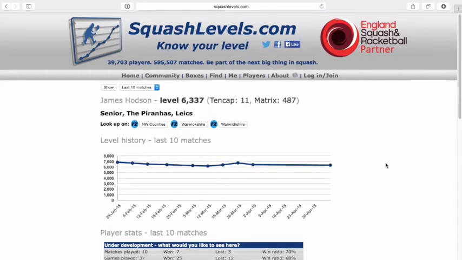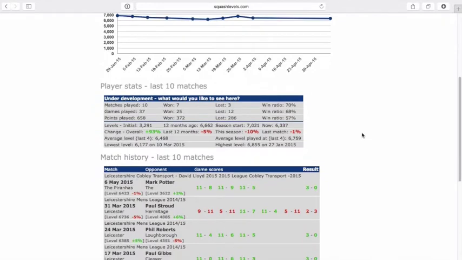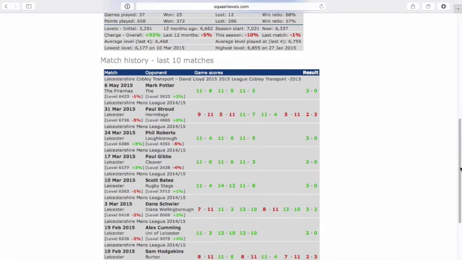I've clicked on James Hodson, and we can see here level 6337. Now that's the same level that you saw on LeicesterShireSquash.com, and the way this level is arrived at is from all of the games that he's played in its entire history that have appeared on Squashlevels.com. That will include this year's results in Division 1.